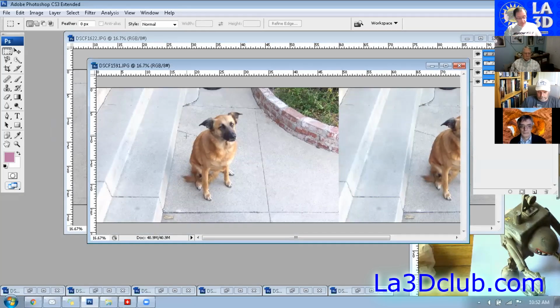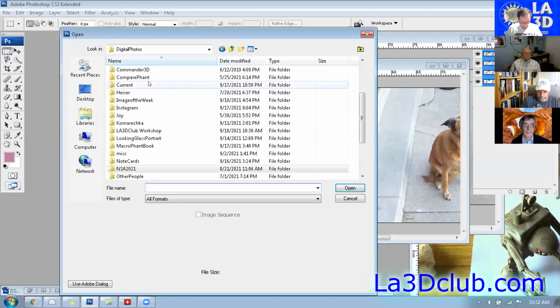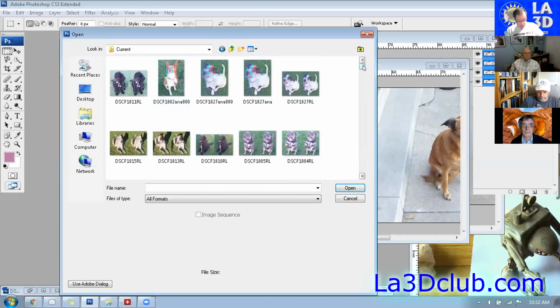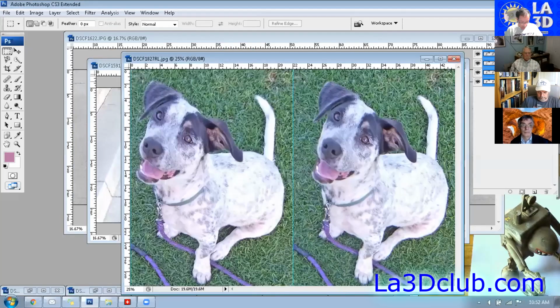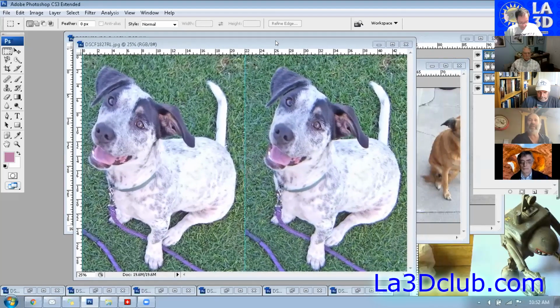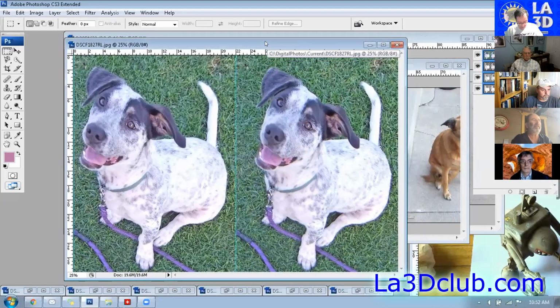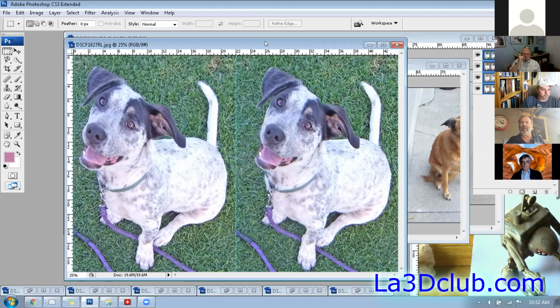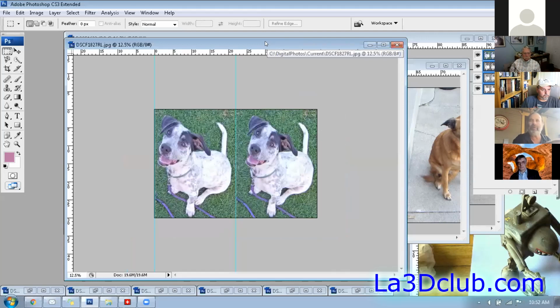Now let's go to a recent shot, current files. These are some dog shots that I did. Here's one I just put on Instagram. If you can cross view, this is a finished phantogram. For those of you who'd rather, I'll do it in parallel view in a second too. But effectively, the ground zero, or the stereo window, is on the ground, and the dog should rise entirely up off of there. I'll give it to you in parallel view too, and make it a little smaller.